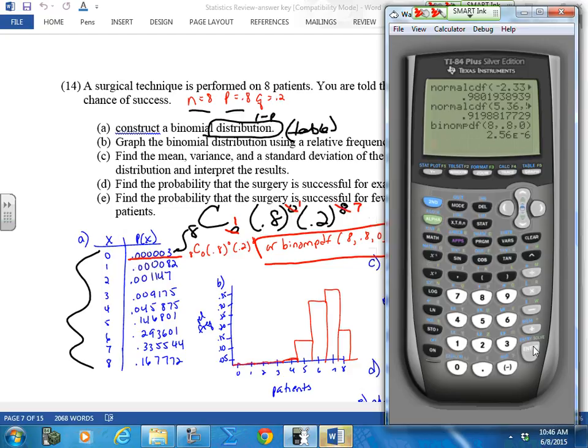Now, easy way to get the next one, second enter. Go back and change it to a 1. Again, I can't have a probability greater than 1, but I notice the e to the negative 5. That's the 10 to the negative 5. Move my decimal 5 positions to the left, I get 4 decimals. And I just keep doing this until I exhaust my table.